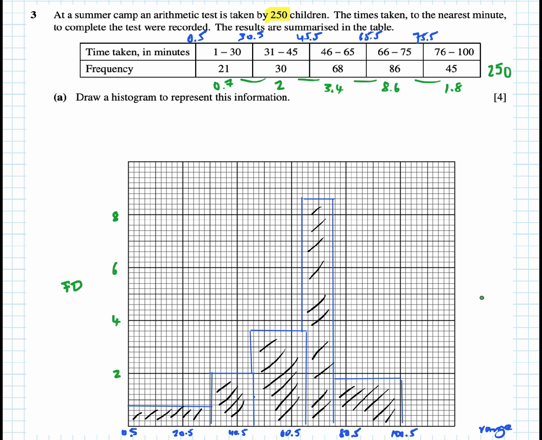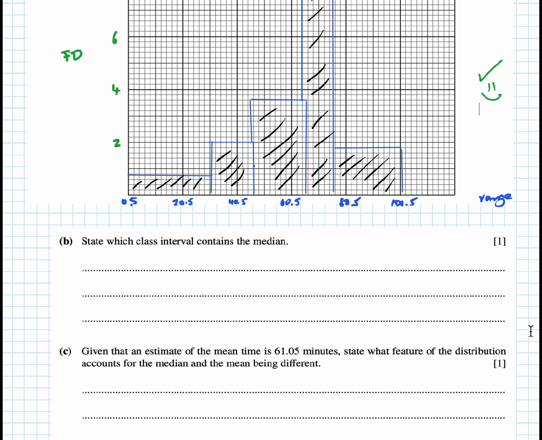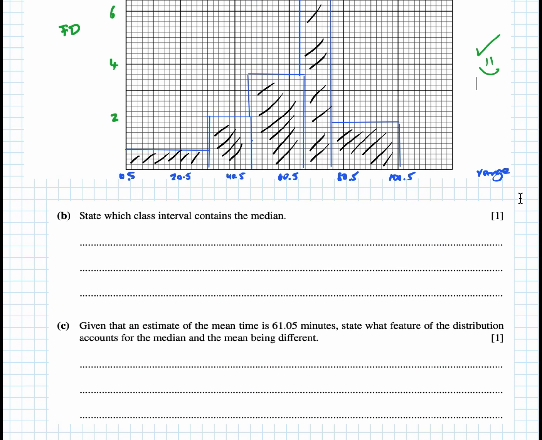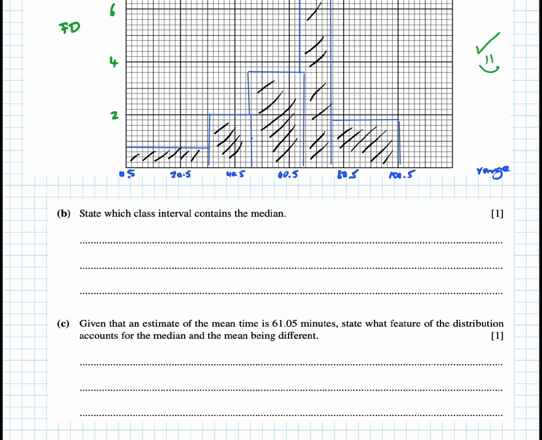Part A is drawn there. Part B is what? A median. If you had drawn out your cumulative frequency details, it's just a small detail and you know it well, but it just assists you for the next part. So adding them up, so to speak.